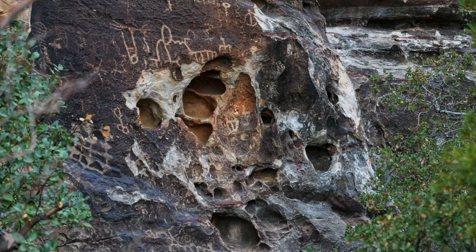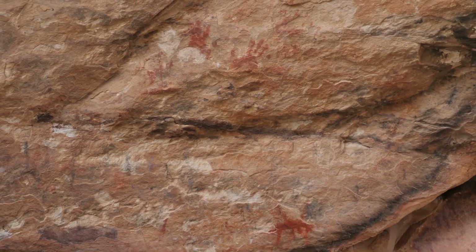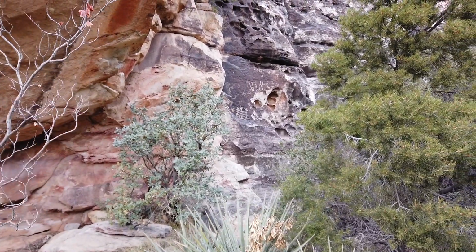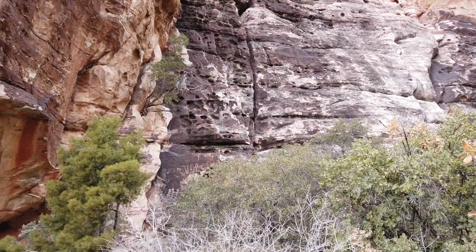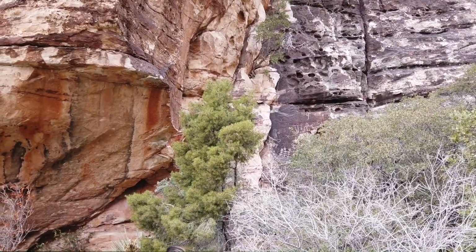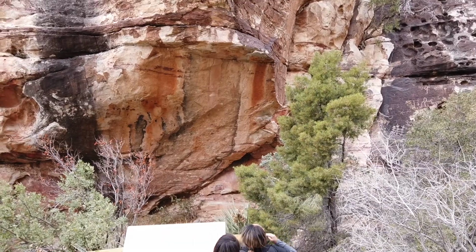These rock art petroglyphs have been here for at least 800 years. Truthfully, you feel kind of odd standing here. We chatted with other people who were there when we were, and they felt exactly the same. Less than a quarter mile to the east of where we are is another petroglyph wall. So if you don't do any other hike in Red Rock Canyon, I highly recommend either trail to the walls. It's like taking a step back in time.